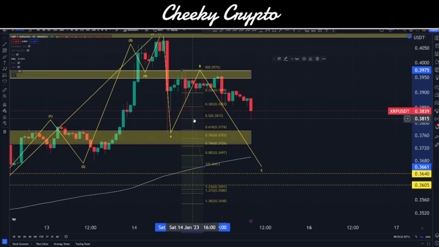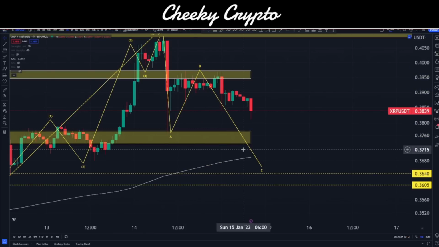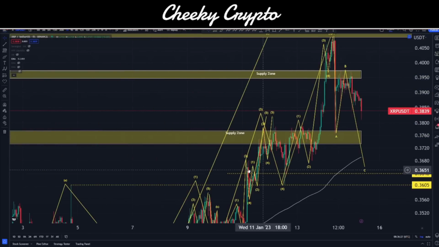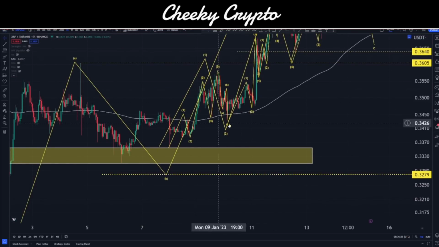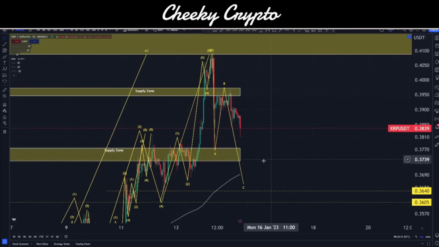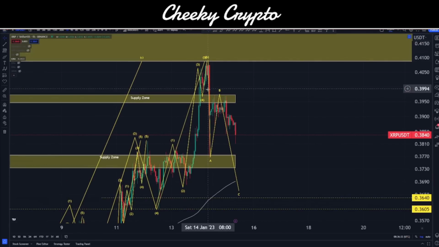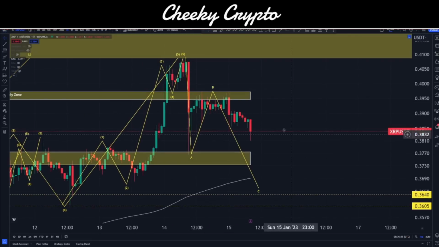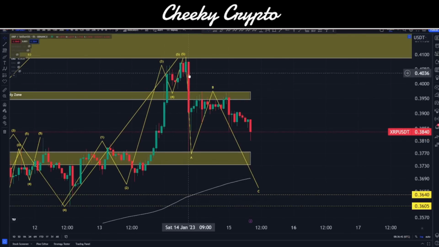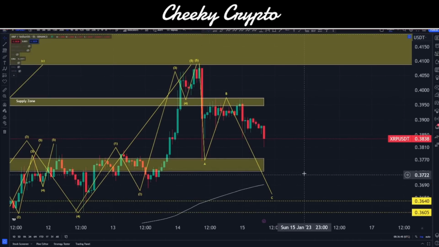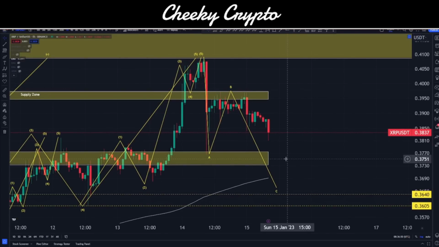Okay, now the interesting thing is this wave C is below our 200 hourly EMA. It's not the end of the world. We usually dance around this EMA a lot anyway, so losing it could be interesting. Now we do have a real interesting structure here. I think it's a bit too much to think of this as a 5-wave drop now. I was considering it as a 5-wave drop at one point, specifically when we had this big red candle, but we moved up and then just didn't really do too much. So I don't think it's a 5-wave drop here. I think it's just a 3-wave drop. So it'll be interesting to see how that goes.